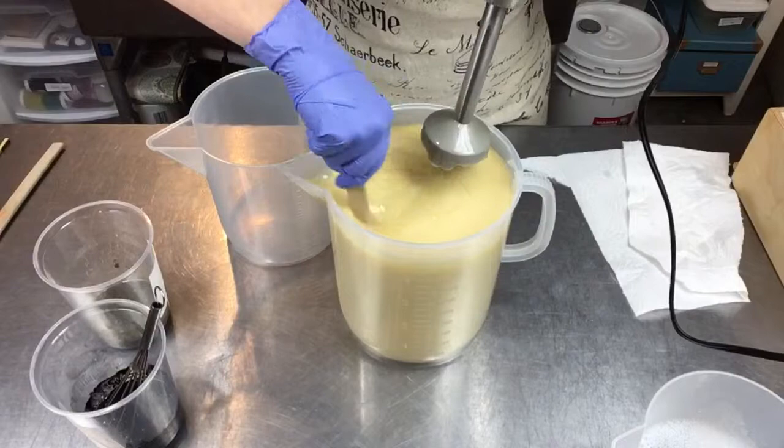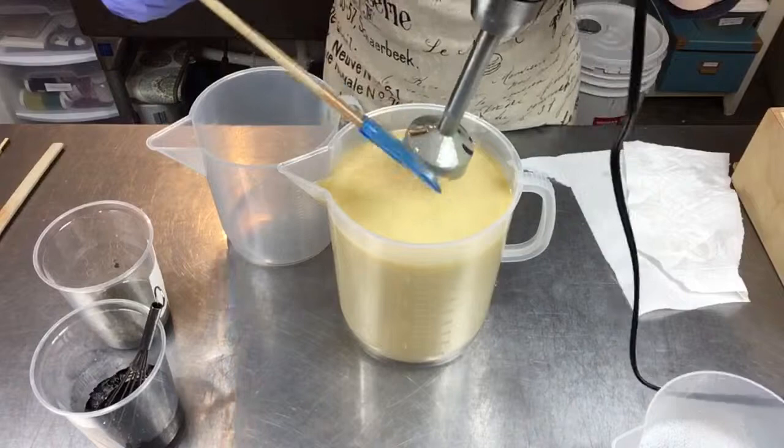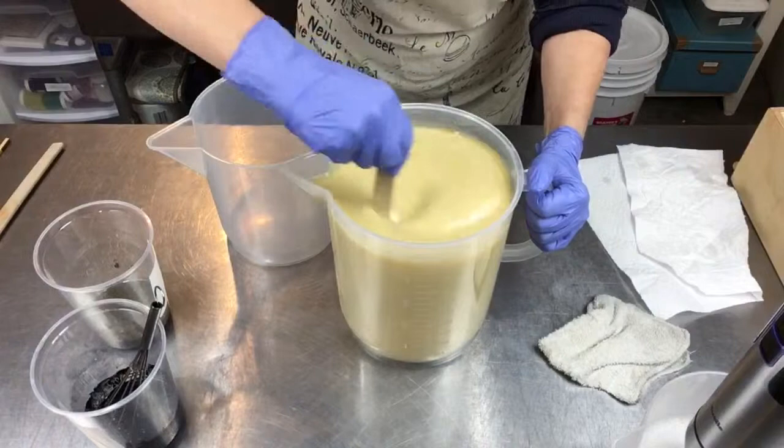Here, and then we're going to split these apart and add our activated charcoal and our bentonite clay essential oil slurries there. Set that aside. Clean up my drips. Okay. And then we'll stick blend once we get these separate.